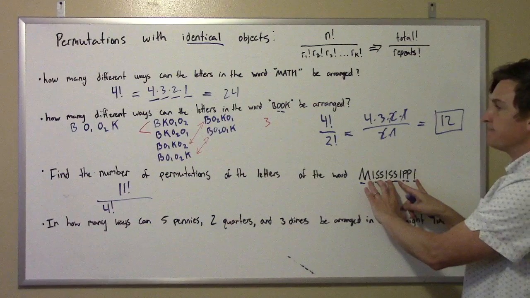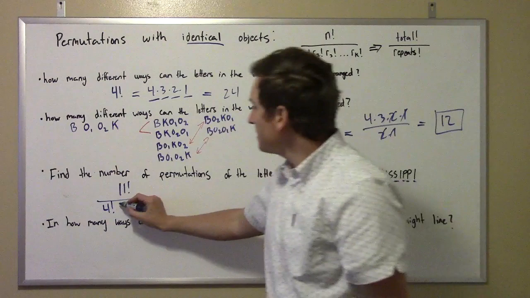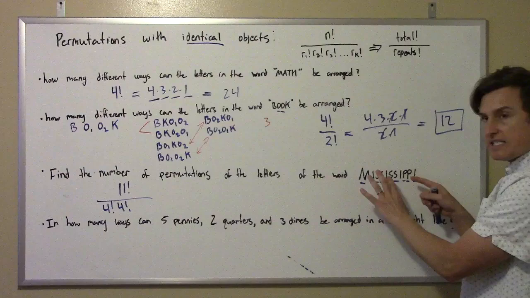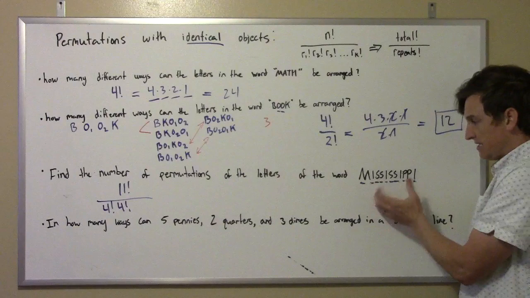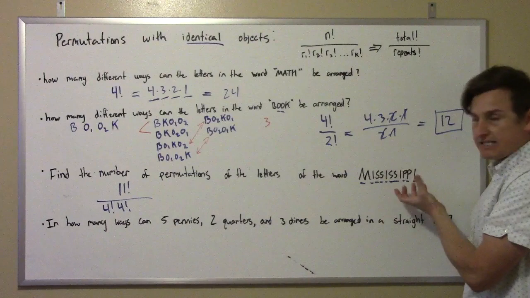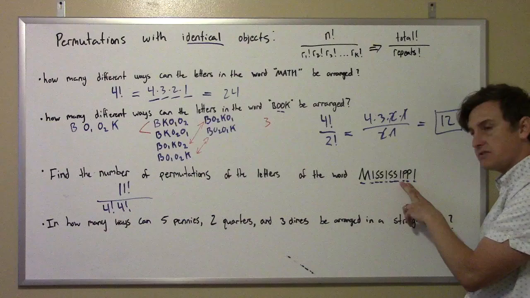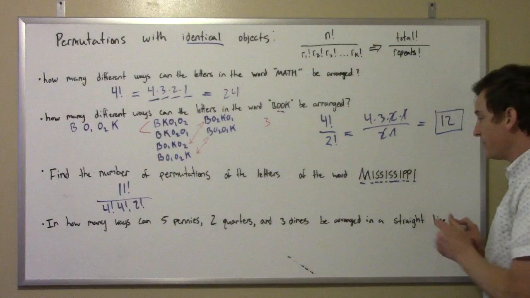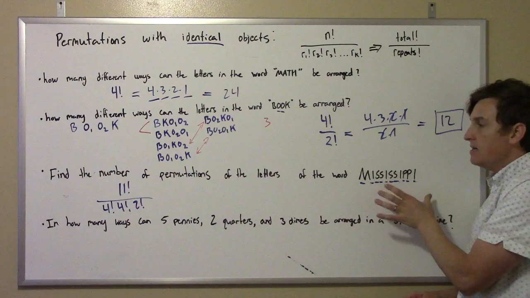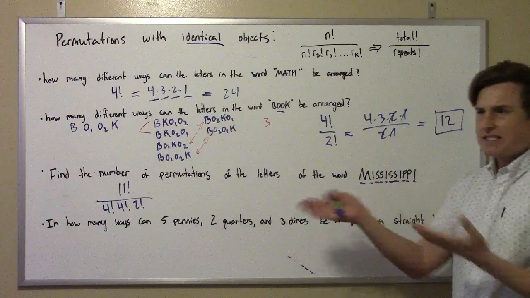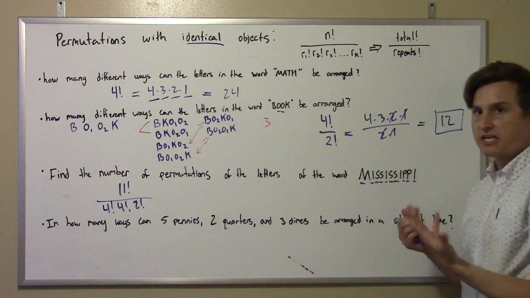Because how many different ways are there to arrange just the I's in one ordering? There are four factorial ways to rearrange those I's, so we have to divide out four factorial — otherwise we'd have Mississippi way too many times. If you just switch all the I's around, it's still going to say Mississippi. There are also four S's, so we divide out four factorial for those too. And for the P's, there are two of those, so I put a two factorial down here. There are two factorial ways to rearrange the P's and still get Mississippi.